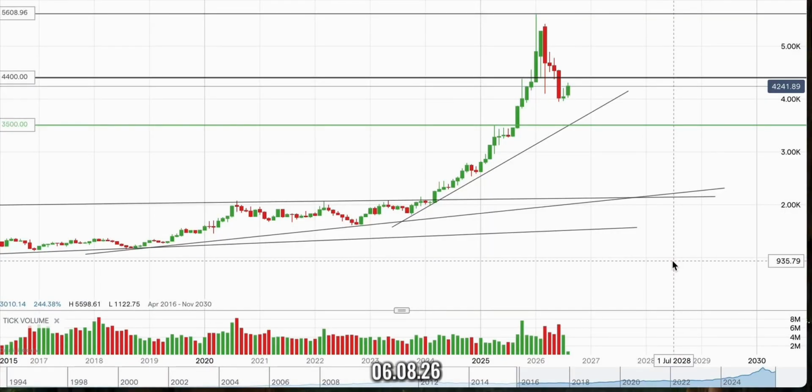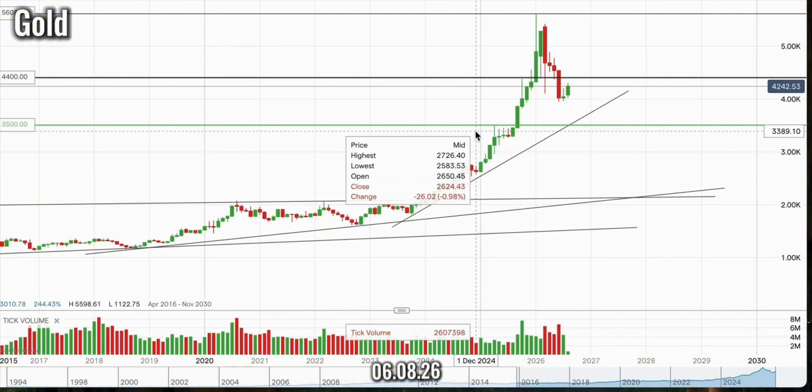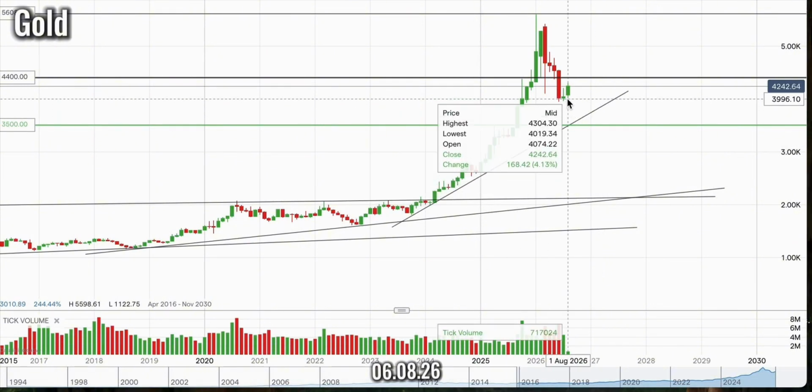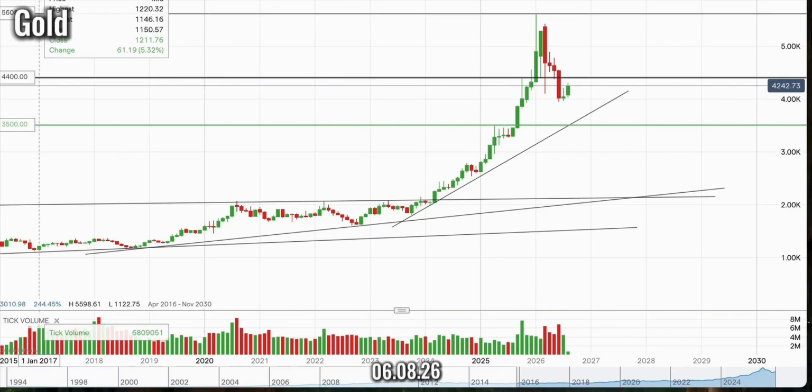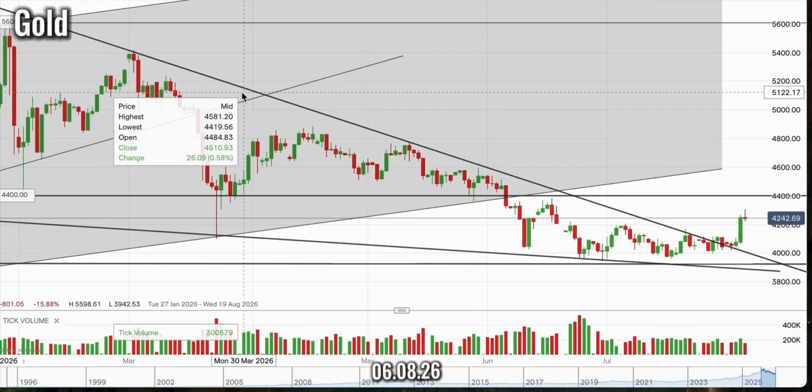Welcome back to Bull and Bear Hunter. Today we are going to have a look at the chart of gold, silver and platinum. We're going to have a look at where they've been over the week and where they are heading over the next coming few days and week. Okay, so we're going to start with gold. So on the month so far, gold is in the green. So let's go into the daily and have a closer look.